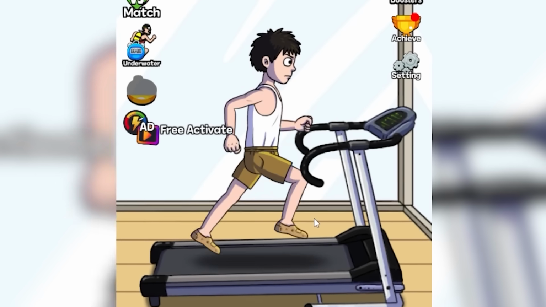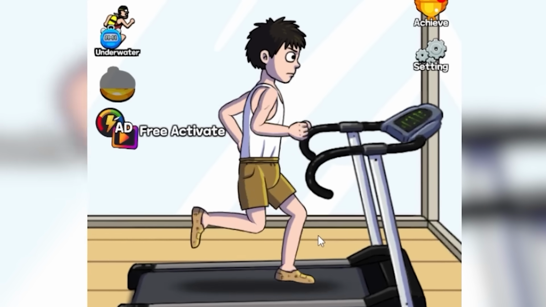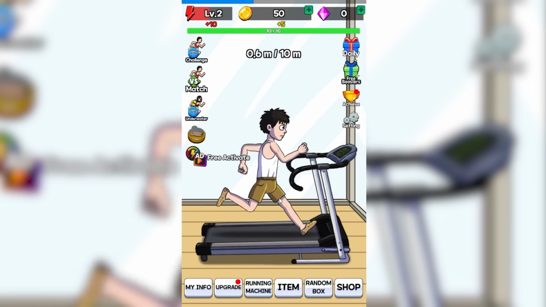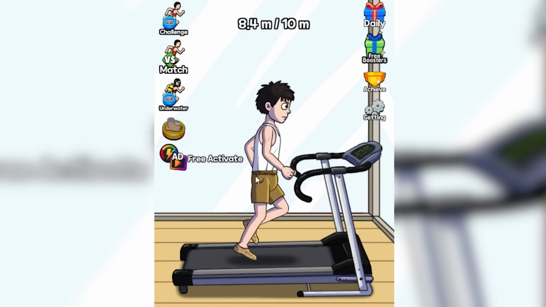Today we're going to create the strongest legs in the entire universe, even if he's wearing potatoes for shoes. He's just running endlessly. Every time he crosses the 10-meter mark, we get $5. I don't care if he has to run for the next 96 hours straight, he's gonna do it. And we can use our hard-earned money to upgrade our speed. And then we can run that 10 meters a little bit quicker than before.